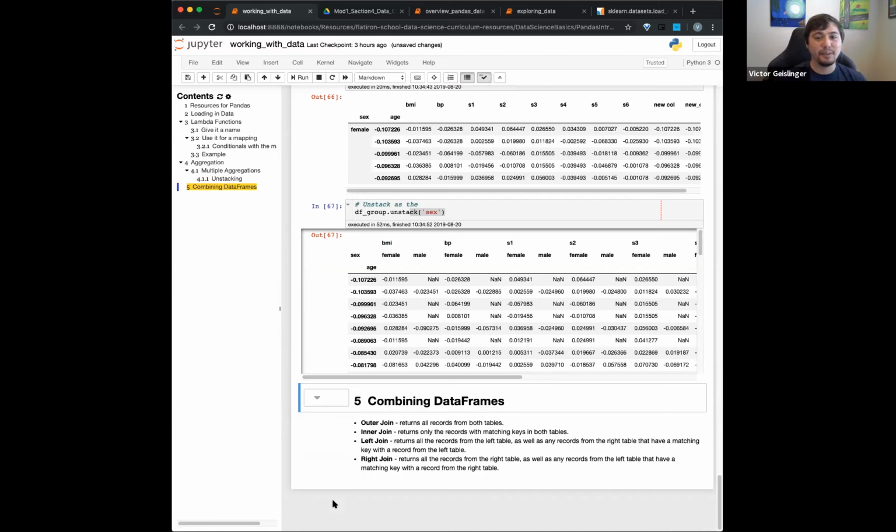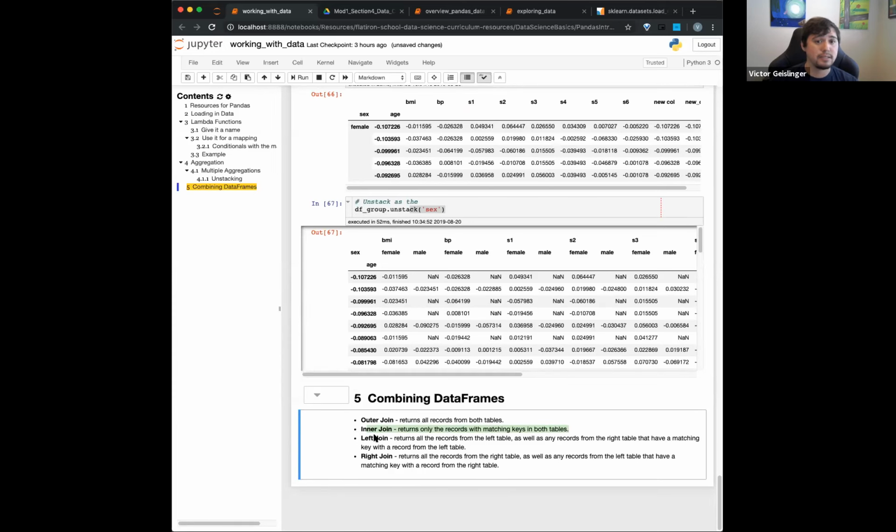SQL is definitely a really useful tool to use as a data scientist, but we'll go over more of it, I think, in module 2. For the most part, at least for the first project, you won't have to be doing joins and stuff like that. It's not going to be a necessary thing. But if you have multiple resources, you might join data frames together.